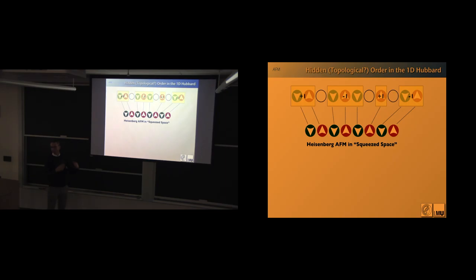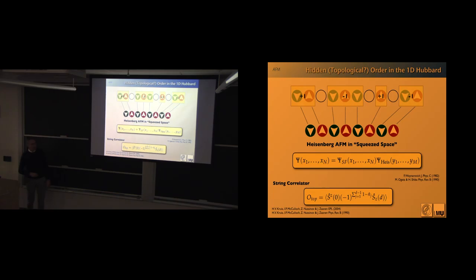And this is actually a very fundamental phenomenon in 1D. This is what we learned about dynamical spin-charge separation showing up in the excitation properties of the system. This actually shows up as a fundamental feature in the ground state of this many-body system. So you might think this is a very complicated problem. Turns out the wave function is beautifully simple, and this was found out for the first time in Bethe ansatz results by Woynarovich and Ogata and Shiba in the 80s and 90s.